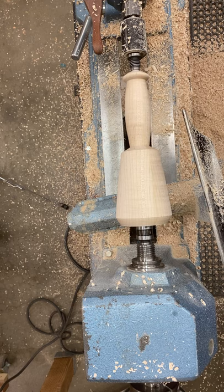With the lathe, the theory is that we cut as fast as we feel comfortable. Now, we're not all Jimmy Clewes, we're not all going to be turning the lathe at 3,000 RPMs, but as fast as you feel comfortable, the faster, the cleaner cut we're going to get.